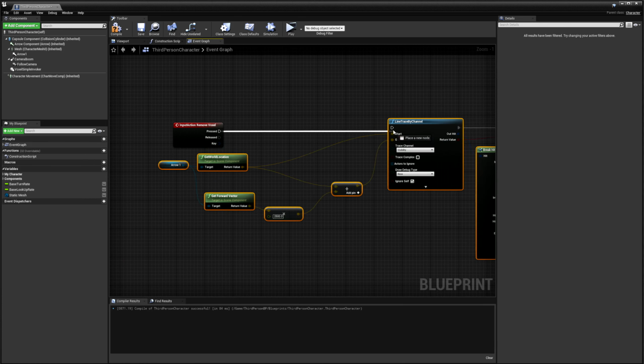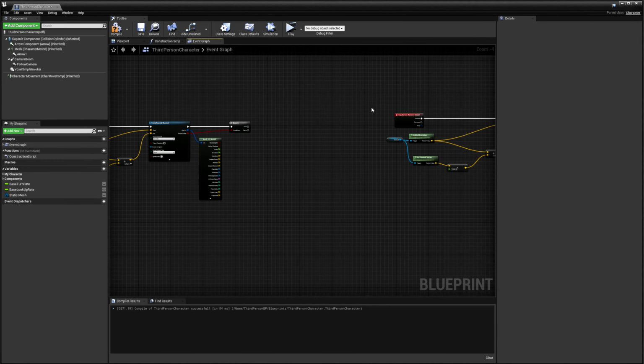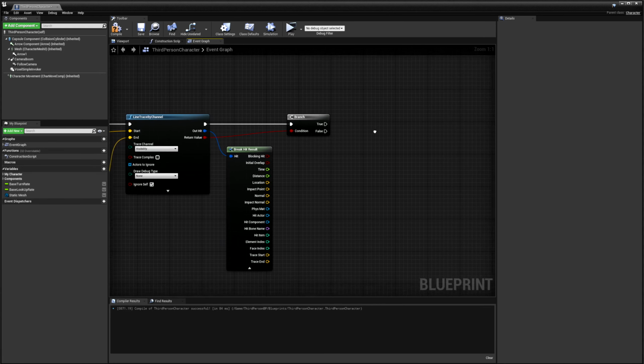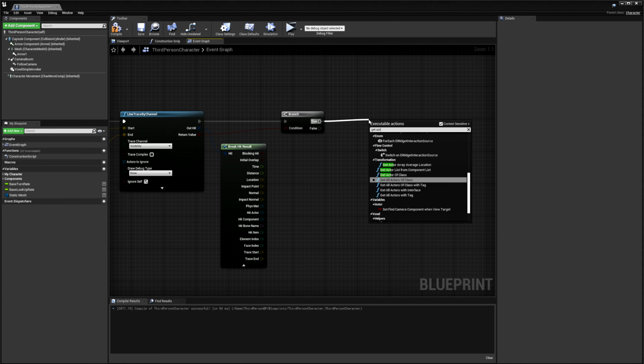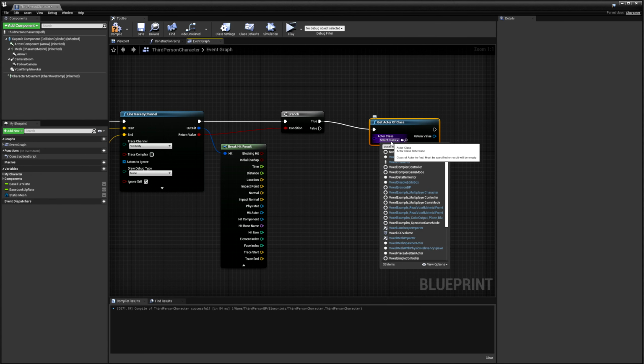No, just to be very clear, this is a very, very basic setup. It's literally just going to remove and add it. We're not going to add physics or collisions or remove all the foliage around it. We're just going to remove the voxel. So if it's true, we're going to get actor of class. We're going to get voxel world.